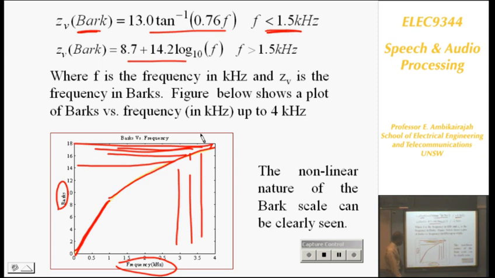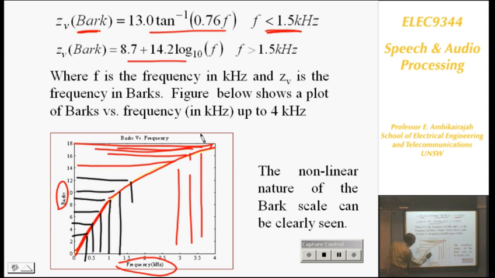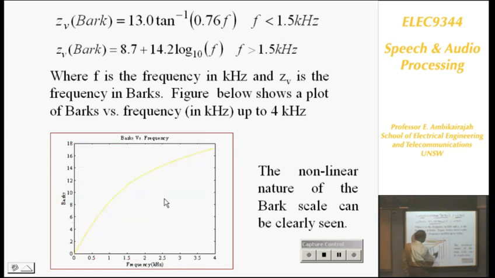So if you are working on frequency, you could have equal frequency here, and it'll give you non-equal frequency in the Bark scale. Or you can have equal Bark scale here, and it'll give you non-equal frequencies here. So you could say, I'm going to have equal Bark scales, this is my equal Bark length, and you work out the frequency. The frequencies won't be equal, the distance between them won't be equal, because they follow this log curve.